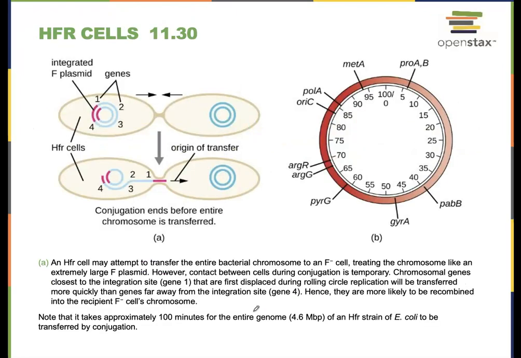Okay, so here's another image of an HFR cell. This is showing you that not only does the plasmid go over, so the F plasmid is incorporated in this bacterial genome, and the HFR not only sends over the F portion of it, but also sends over a lot of its genome. So this recipient cell is going to get a lot more information, and maybe new bells and whistles. Maybe it can now make a toxin that it couldn't before. Now it makes something different. The phenotype has changed because of that chromosome coming over. And so that's basically it. Don't worry about this picture. We're not going to really talk about that picture.